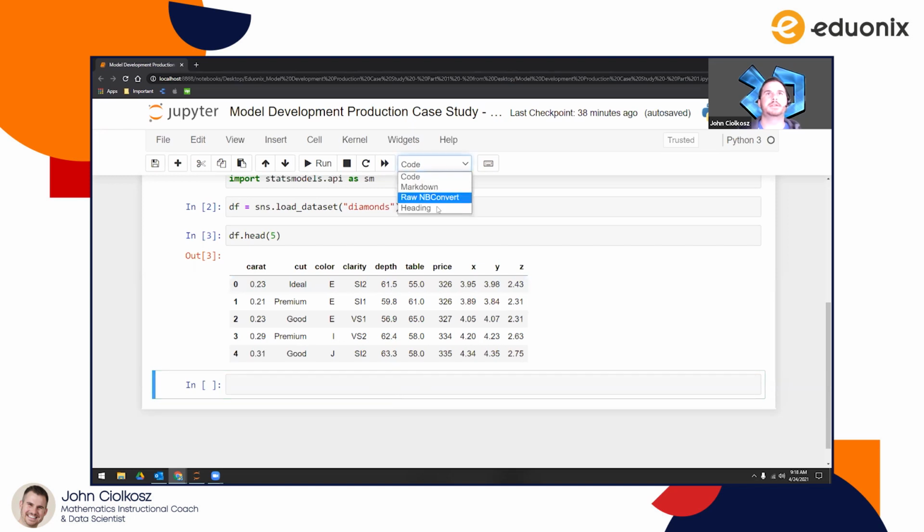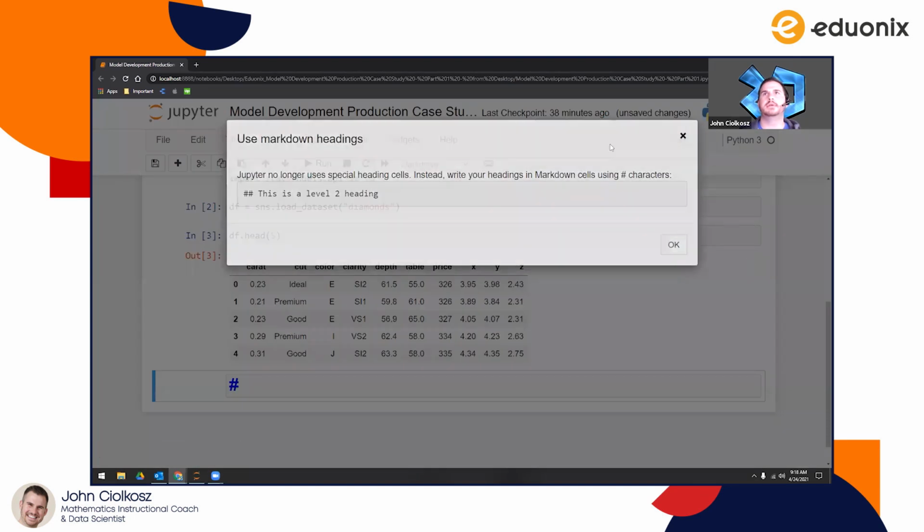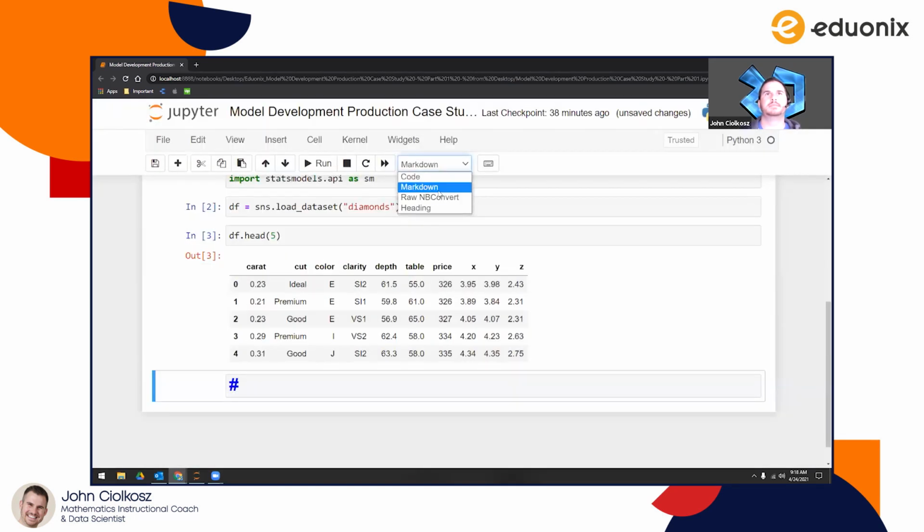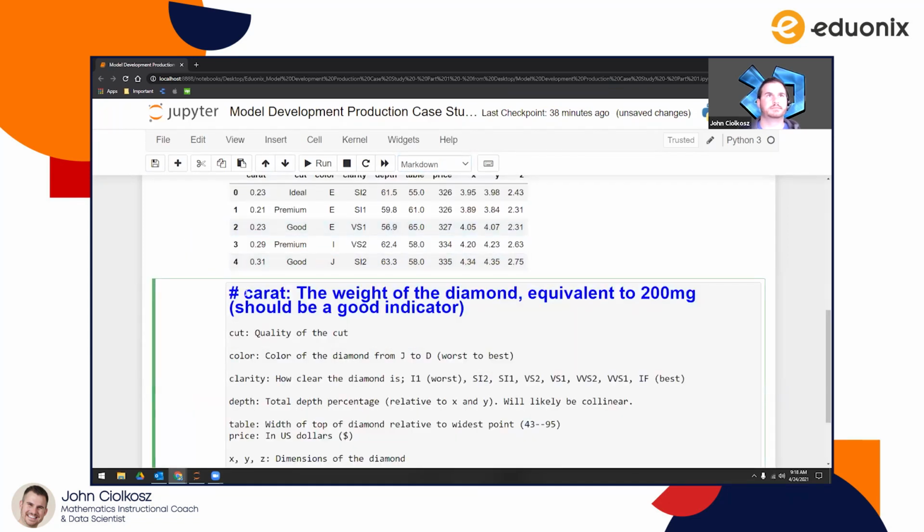A nifty thing here is explaining our code. Where are we at? It's not liking the way I'm doing that. So let's just do this.